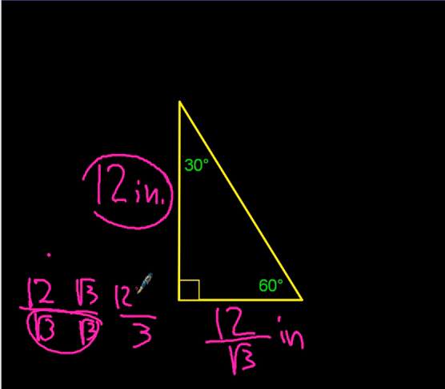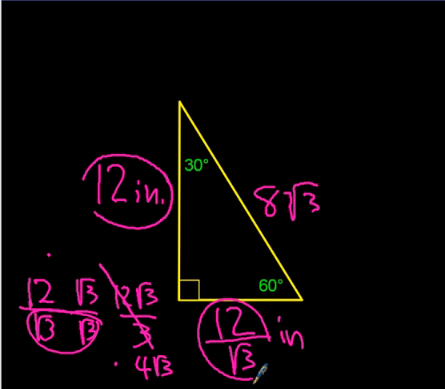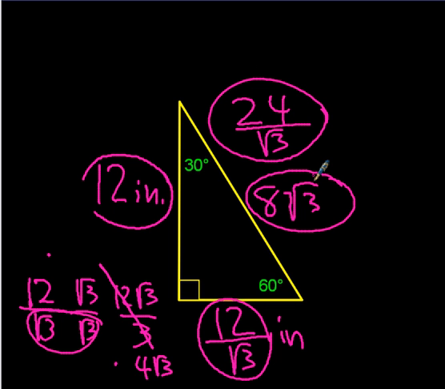My really good students are going to say, oh, but Mr. Wait, that simplifies. It does. So I would get 4 square roots of 3. And that would make this 8 square roots of 3. If you didn't do that simplification or rationalize the denominator, you would have just doubled this. What's double 12? It's 24. Excuse me, 12 over the square root of 3. So it's 24 over the square root of 3. Check on your calculator those two things, you'll find them to be exactly equal to each other.